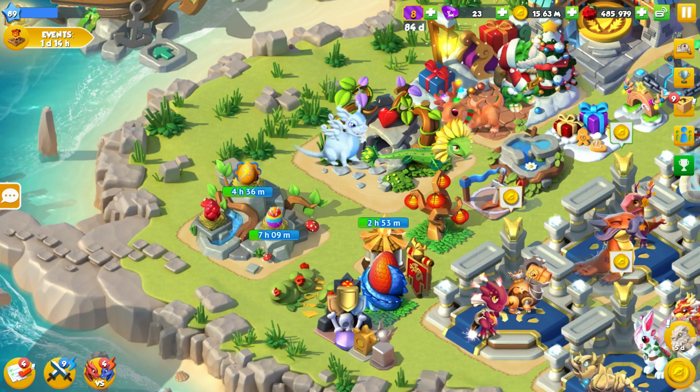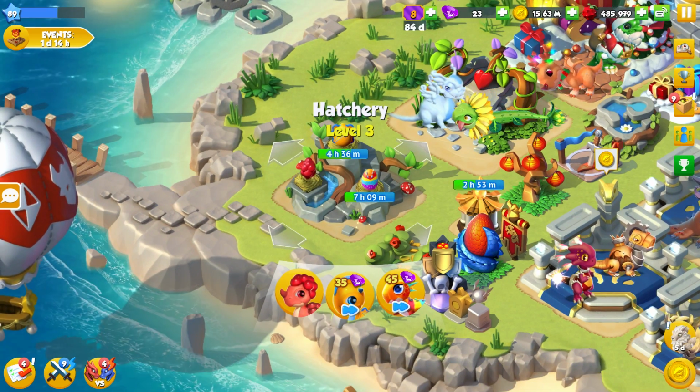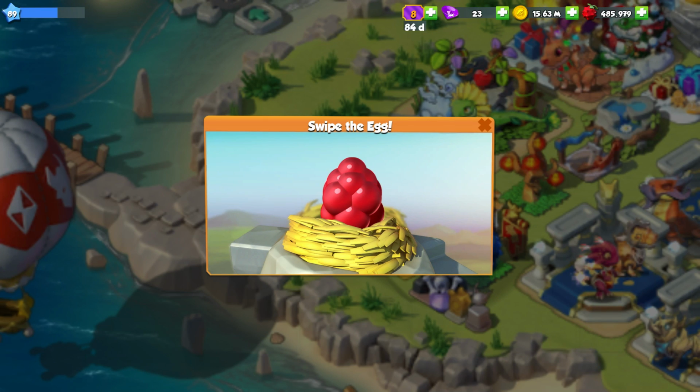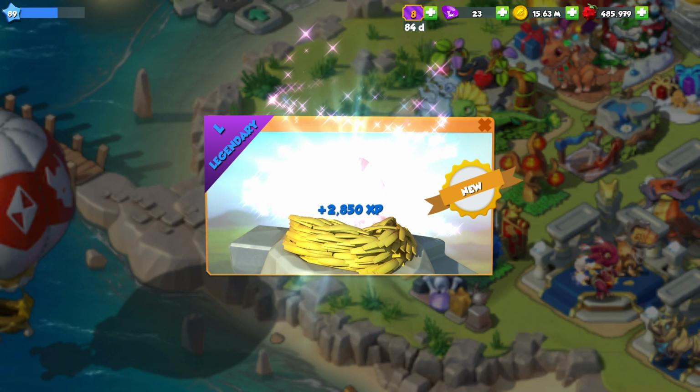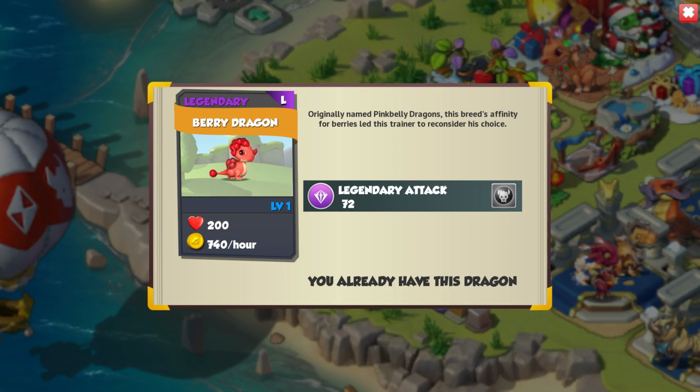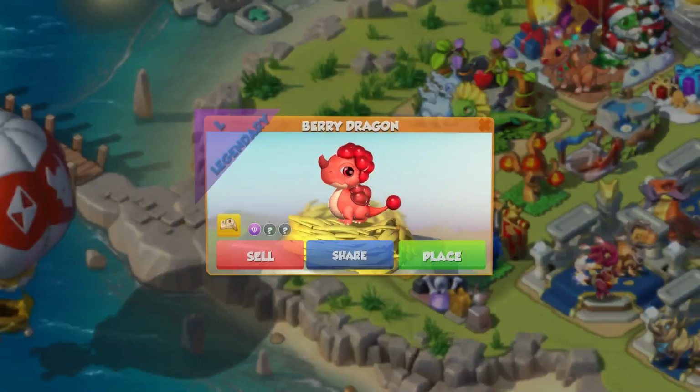Before I get into all that, let us take a look at our new legendary Dragon of the Month, and look at the bibbly bobbles on this. This is actually the Berry Dragon, since we managed to breed him on day 1. Originally named Pink Belly Dragons, this breed's affinity for berries led this trainer to reconsider his choice.